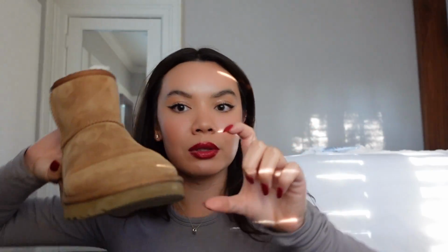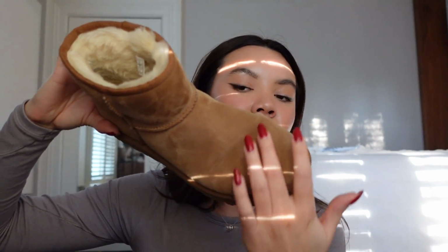One thing that I didn't really remember, but I should have remembered, is that the Uggs create a very deep crease here. So if you want them to look crisp for longer, get the ones with the 2-inch platforms. There's just not as much bend, so you're not going to have that form. But if you have these, note that this is going to come up, especially because I wear them around San Francisco as well, where we do a lot of walking.